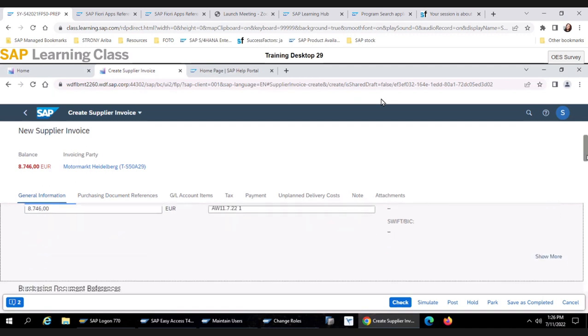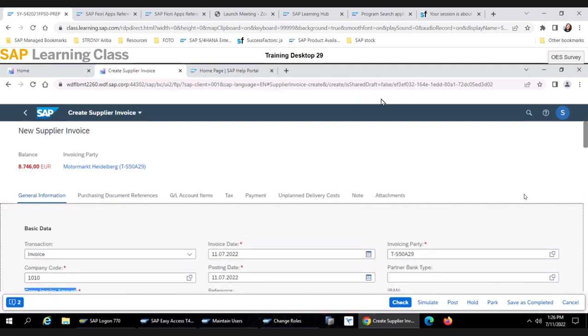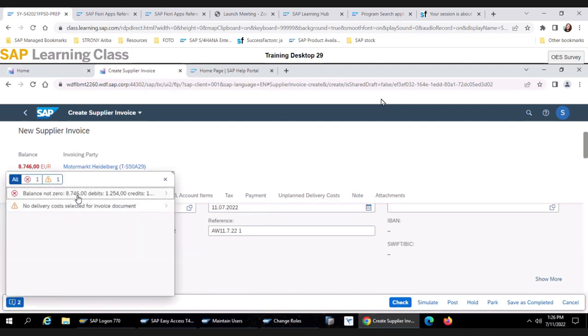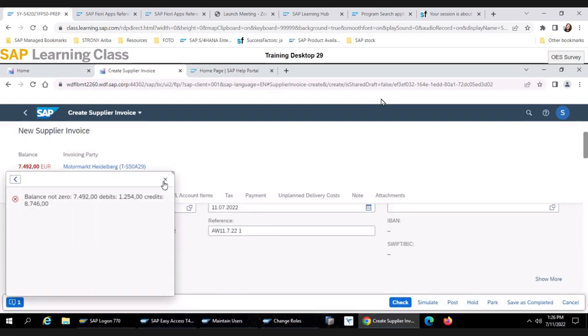And in the moment when I find it, we have it also in party. Invoicing party gives also the information about payments, for example. So I don't have to fill it. And we have some information here. I understand that. Let's just check. I like the button check because it's checking if everything is fine. Okay, we have it.